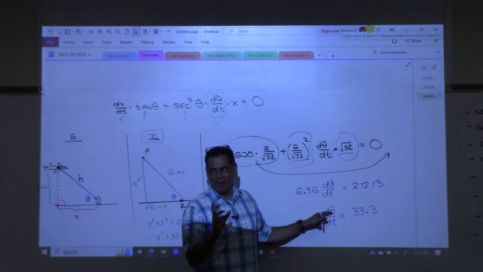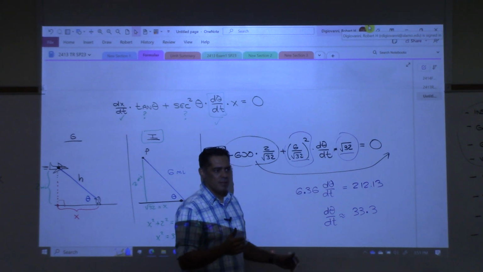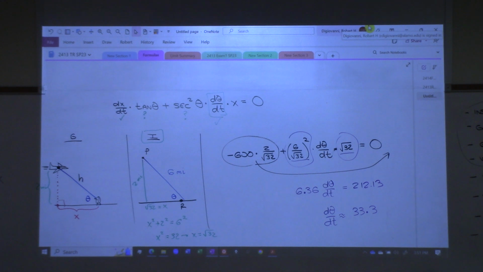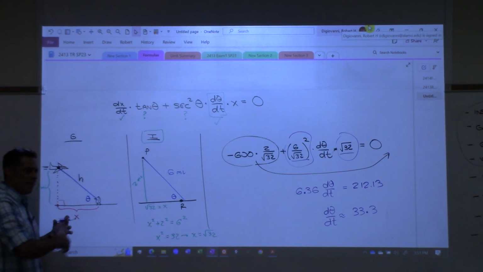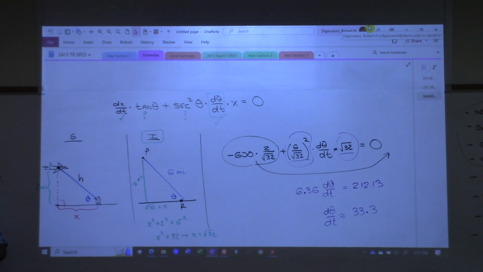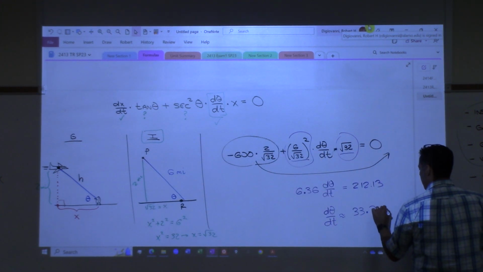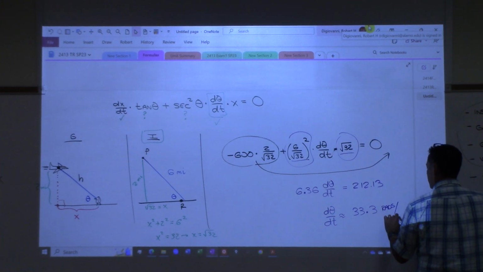This is a weird thing in math. Why is it not degrees? Why is it radians? It's always radians, okay? It's always radians unless you want to convert to degrees. Everything we always do when we're doing arithmetic involving triangles, everything is in radians unless we want to somehow convert it to degrees, all right? So our answer here is going to be in radians, rads per second, right?